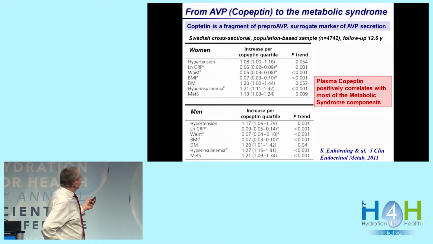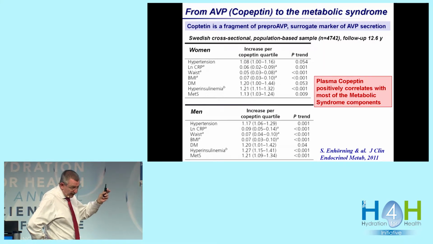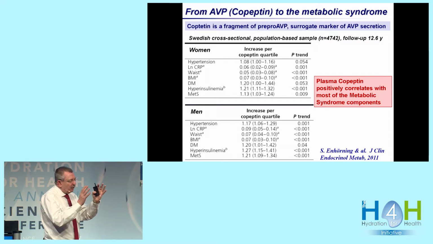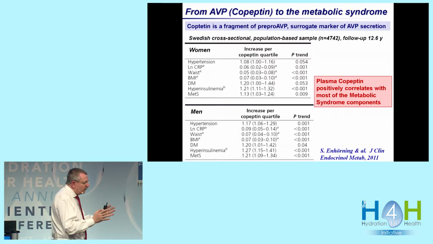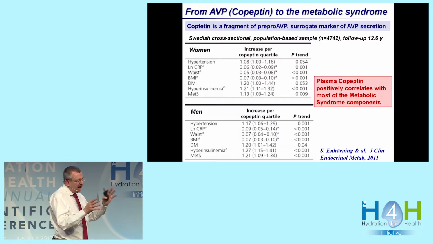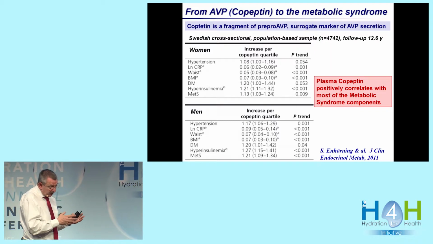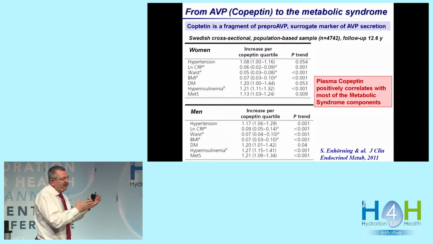Here they have used copeptin. Copeptin is a surrogate marker of AVP secretion. AVP is very difficult to dose. It's a real nightmare. So copeptin is part of the pro-AVP peptide. This is the C-terminal part. It's highly stable in plasma, with no binding on cells, and very low elimination with a half-life that is close to 6 to 12 hours. So it's easier to dose, and it's proportional to AVP secretion.